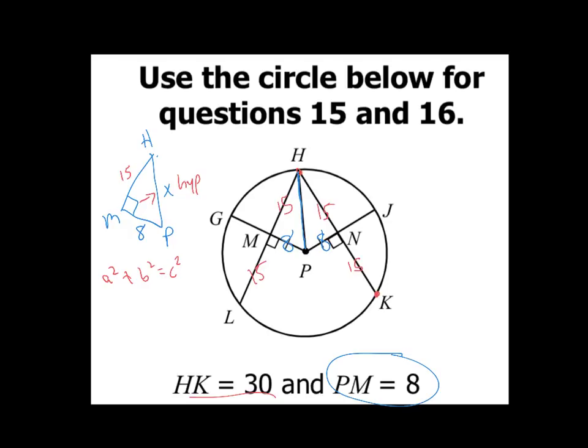Then what else? Perhaps we were looking for, I don't know, the measure of GJ. So if I was looking for G all the way to J, this version right here, I have to start thinking wisely. And again, think inverse trig. Now I don't have something that will get me magically to that answer, but I do know that I have this central angle right here. So I know that I could get this arc GH. It's the same as this arc right here. So I'm going to just take that triangle. I'm going to draw it again. This is 8. This is 15.